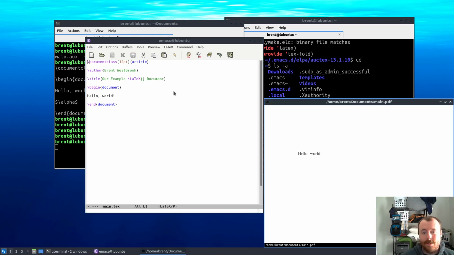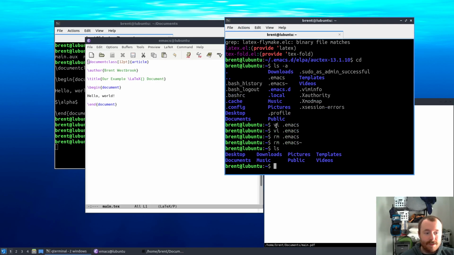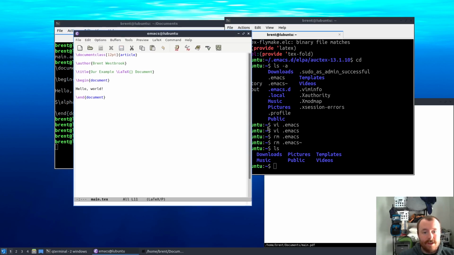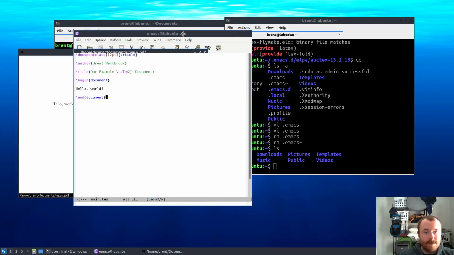One thing to watch out for, if you're using init.el as your init file: sometimes the first time you run Emacs, it will create a .emacs file, as you saw me messing with over here. If you just delete that .emacs file, which is another place for your config file, it will not create it again. So after that, it is actually reading our init file.